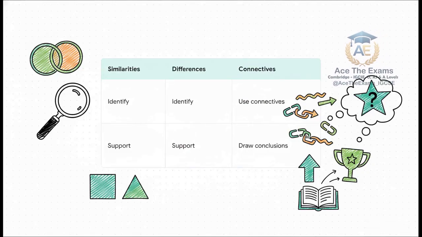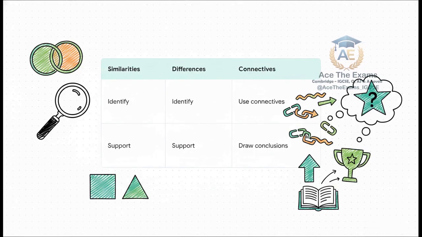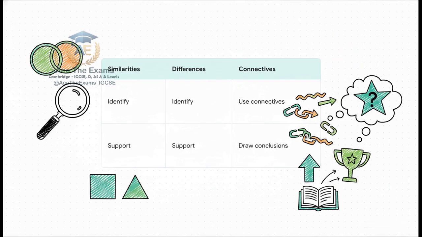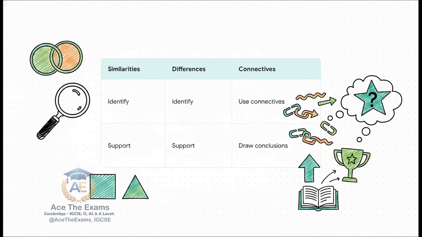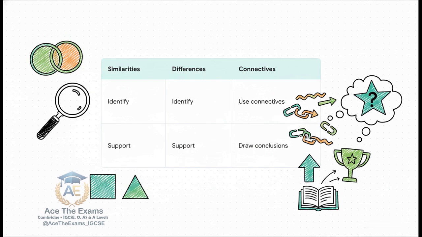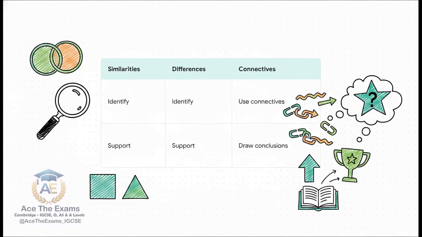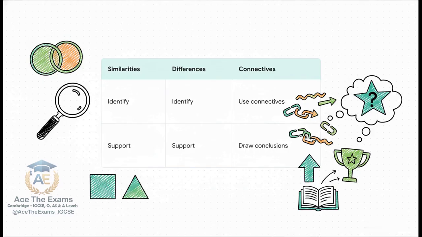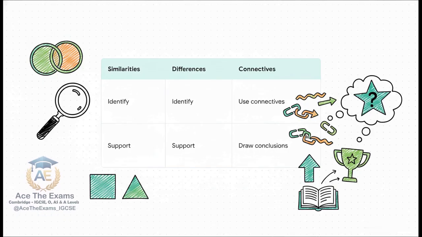The solution to that exact challenge is this: the Comparative Analysis Framework. When faced with completely unfamiliar contexts on exam day, you do not panic, you categorize. Critical analysis requires identifying similarities and differences. But listen, identifying them is only 2/3 of the puzzle. The real magic, the thing that actually pushes your grade into the A tier, happens in the third column of this framework: connectives. You absolutely must use sophisticated Arabic comparative connectives to link your observations together.